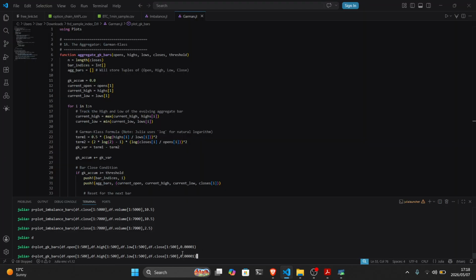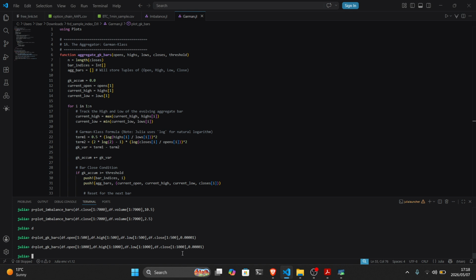Okay. Now I'm going to increase the entries to about 1,000 entries. And the thing about Garman-Klass volatility bars is that they're a multi-dimensional aggregator, right? They take open, high, low, and close. Unlike most aggregators that we've discussed, which only use close or at most volume, right? So these are a very high dimensional aggregator. So they're far more precise than typical volatility aggregators. But let's look at the visual.